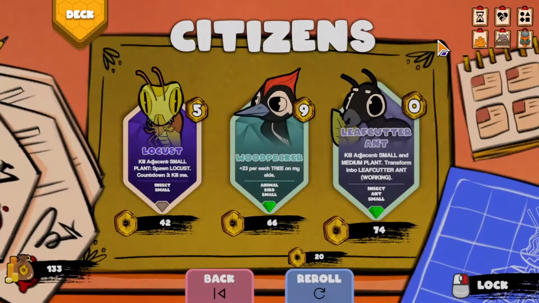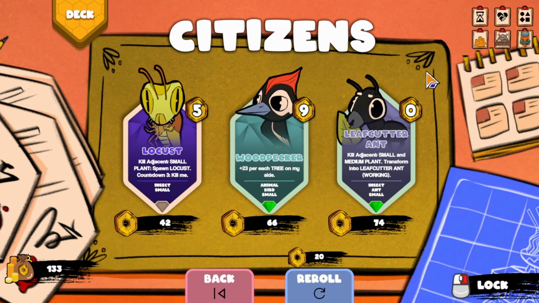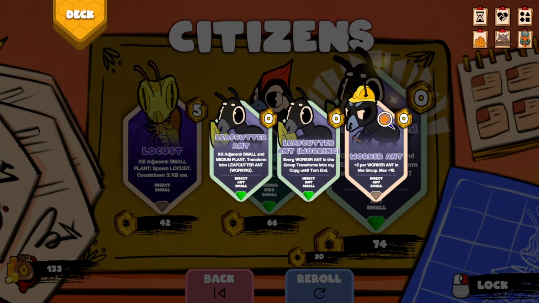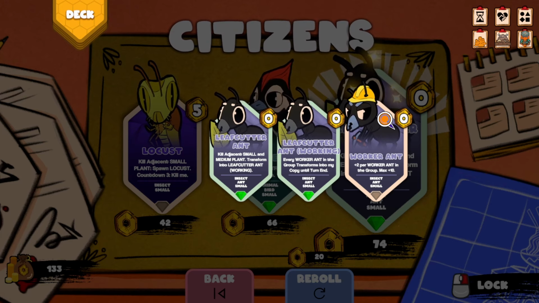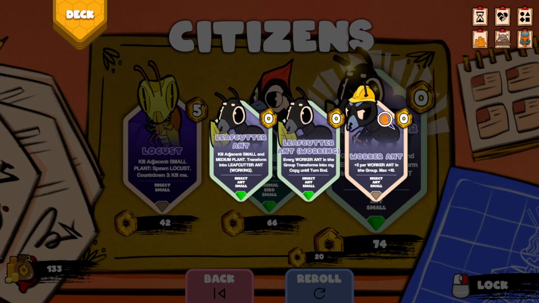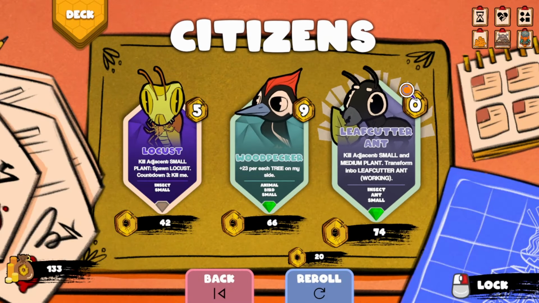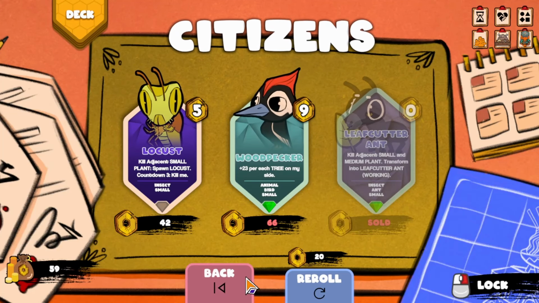Hey, here's another ant. What do we got here? Kill adjacent small and medium plant. Transform into leafcutter ant. Okay, well, so what does a leafcutter ant do? +2 per worker ants in the group. Max +10. Leafcutter ant working. Every worker ant in the group transforms into my copy until turn end. Interesting. I feel like we should get that. I feel like that's gonna work out for what we're doing.